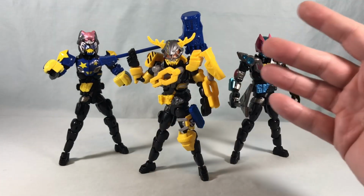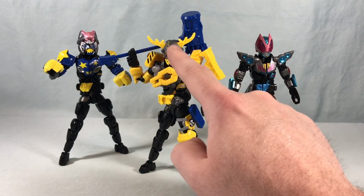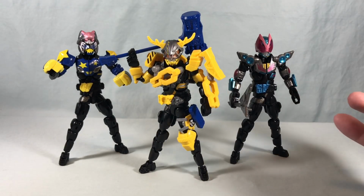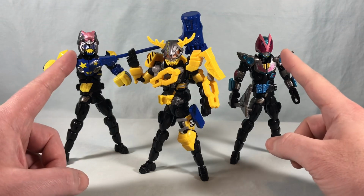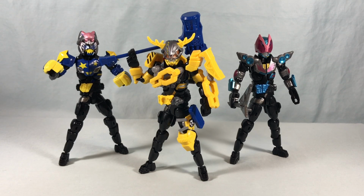But the weapons look great. I love the helmet. I love the extra little shoulder and mouth pads, pieces, whatever you want to call them, for when you connect it to Geats. I think that's really nice attention to detail. So all that's fantastic. I love the inclusion of the Revi and Vice heads. That's absolutely fantastic. So honestly, all in all, I think it's a really fun set. Just be aware. My biggest complaint is just that some of the little more fiddly bits tend to fall off. But again, you can always pop them right back on. But other than that, it's a nice set.